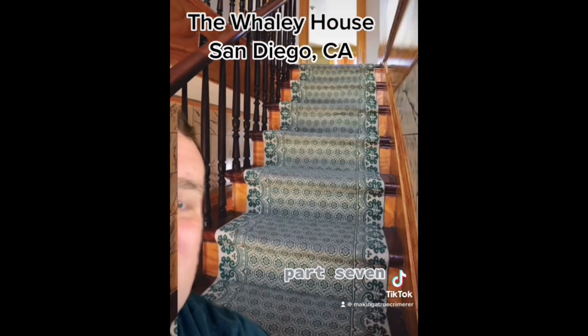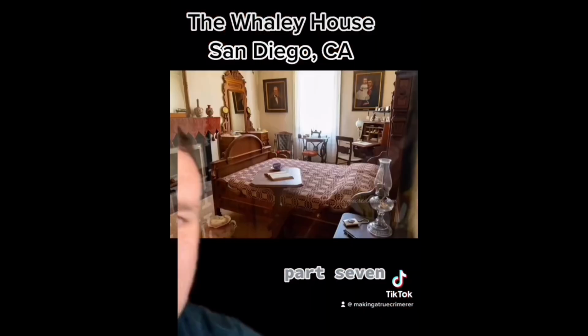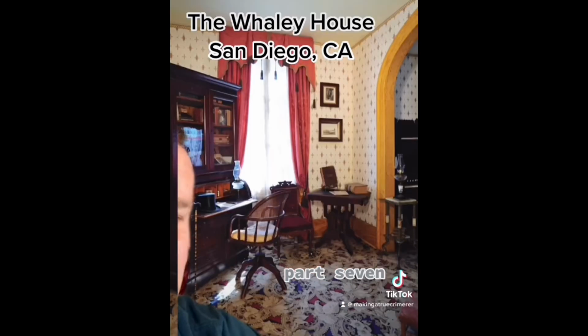The Whaley house is now considered to be one of the most authentically haunted locations in the entire country. I have been there several times and I've experienced some weird things, but take it with a grain of salt. Some people claim if you're standing near this archway where Yankee Jim Robinson was hung, you can feel pressure around your throat. People claim they smell perfume on the staircase, where at one point Anna Whaley was robbed at gunpoint. You can see curtains blowing in one of the master bedrooms, where there's no wind. People have seen little ghost animals running around here.